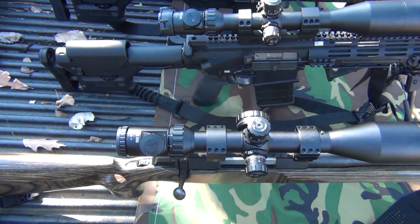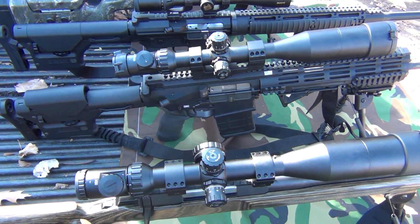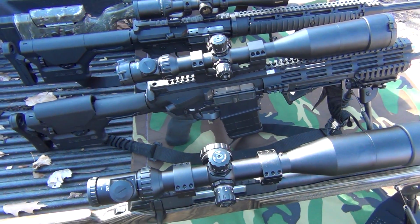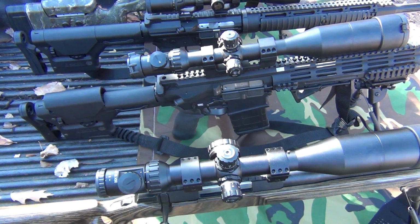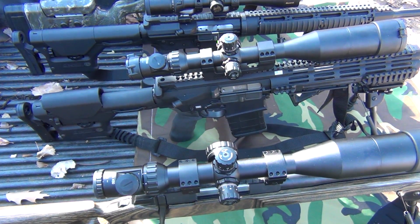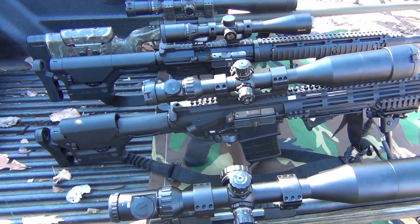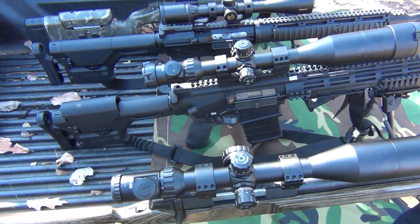How about this POF over here? I just got it, so I'm not real sure what it will do. I think the trade-off that you get with a bolt gun, for me, it's not worth it. So usually if I miss, it's not the gun, it's because I suck. So I got this, and I'm hoping to fill 700 yards or less with it. I really don't even have a place to shoot further. The gun, I guess it retails at like $2,700.